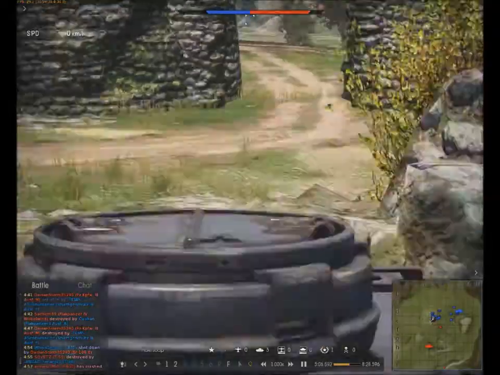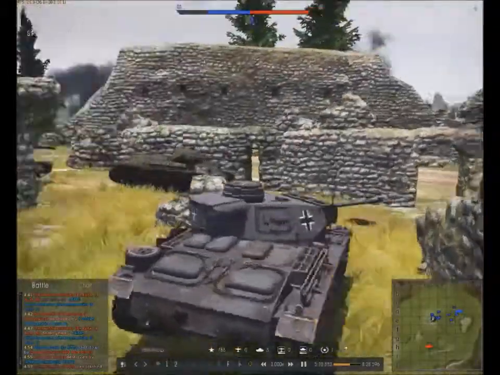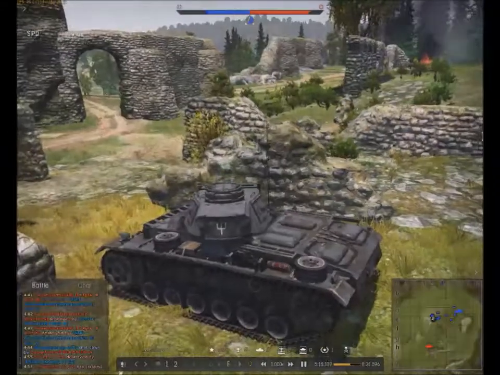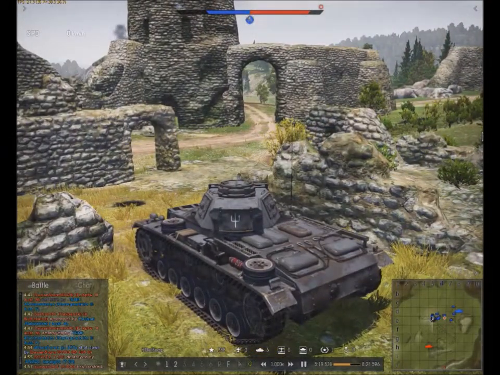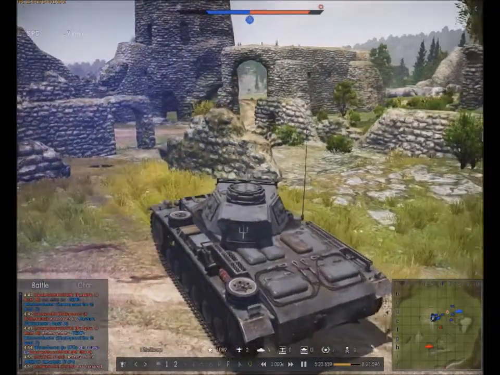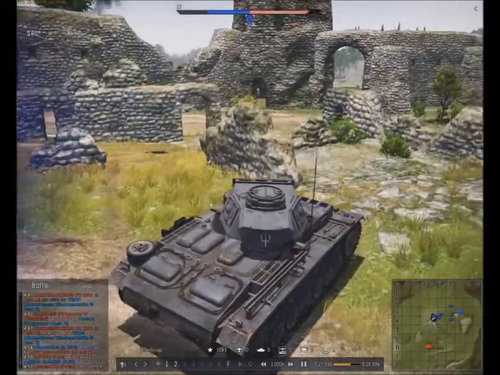So we're just capturing A at this point. Just holding ground, waiting for the enemy now to come to us, because as long as we can hold A, the ticket counters are close enough to where we don't have to worry about much. We just got to wait for the enemy to come to us. So that's exactly what I plan on doing with that effectively 70 millimeters of frontal armor.